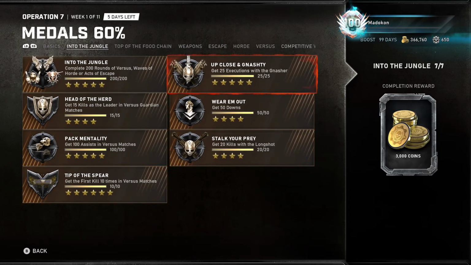Get 25 executions with the Gnasher. This can be done across the various modes, public or private, of Horde or Versus. Just down an enemy with your Lancer, go up and Gnasher execute them. The only real hard part of this is making sure that your teammates don't steal your executions when you're trying to do that. Watch out for that one.